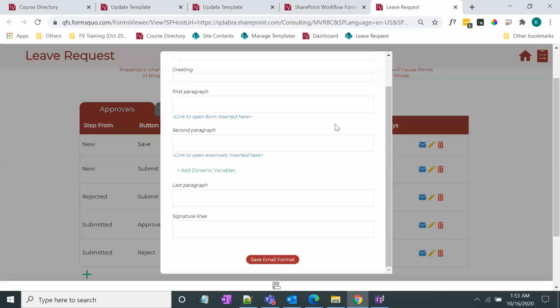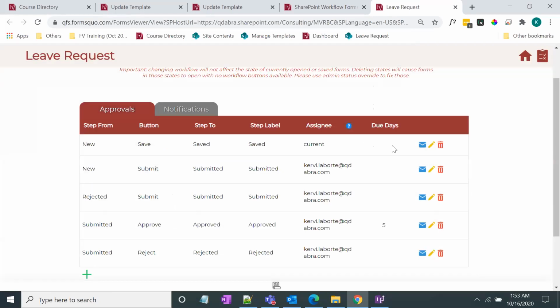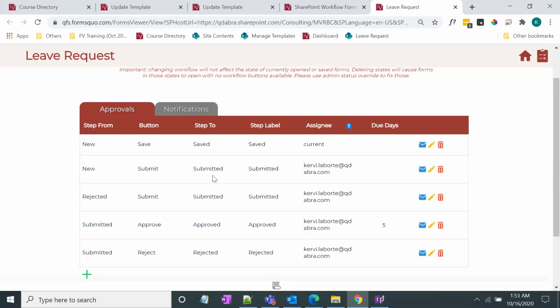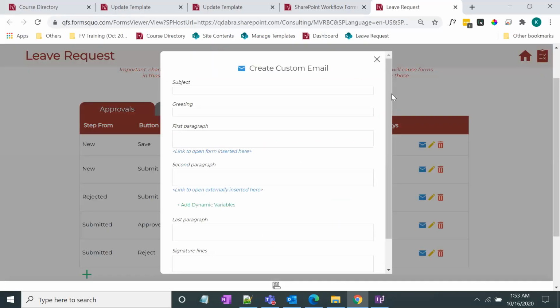So if you click on that, you can see that we can actually customize the emails that are being sent to our assignees. So let's say we're going to customize the email when the status is new and the user clicks the submit button. And let's try to customize the email for our assignee there.